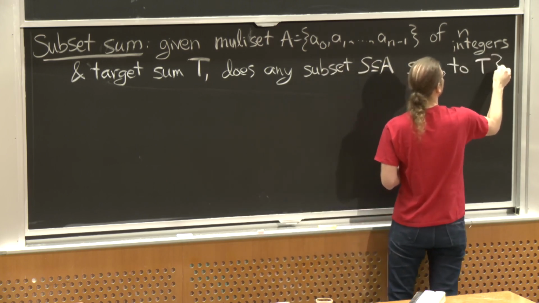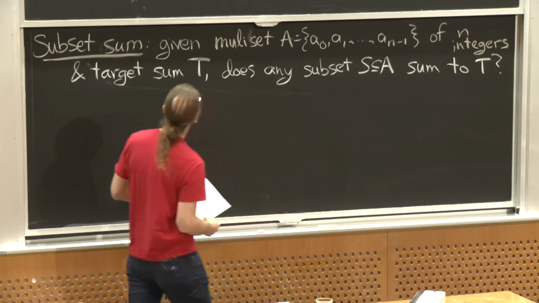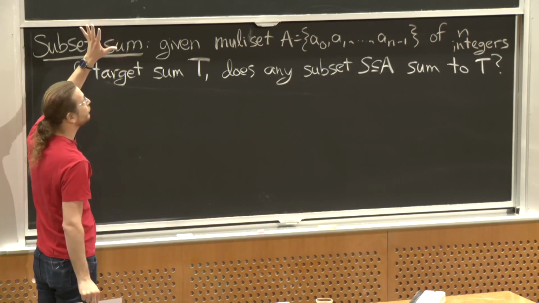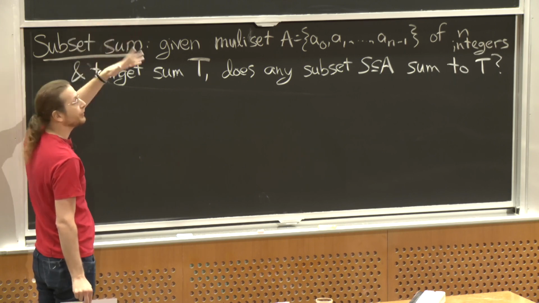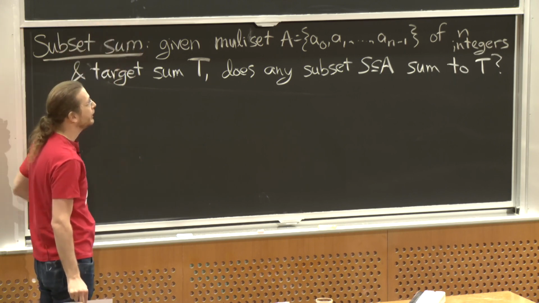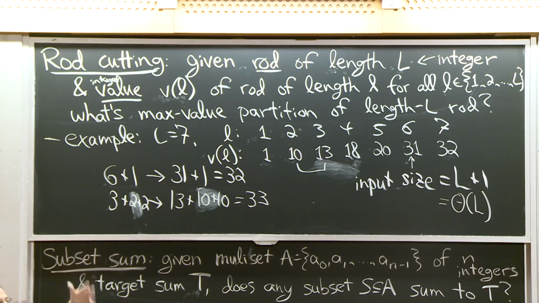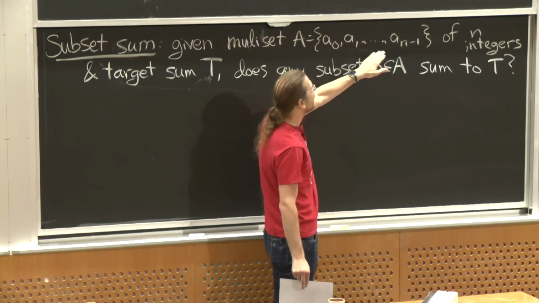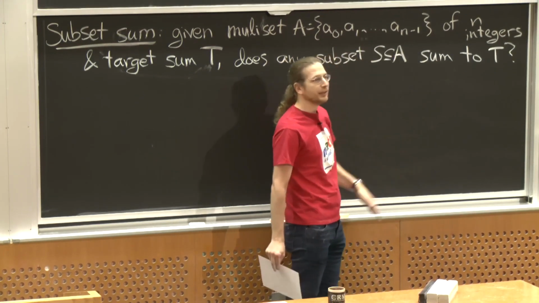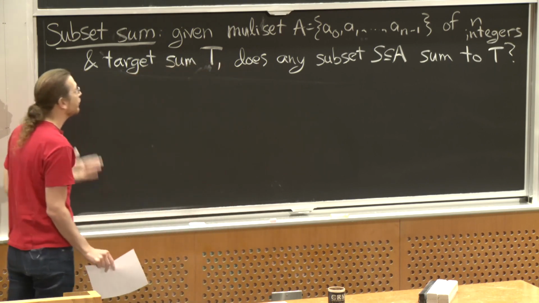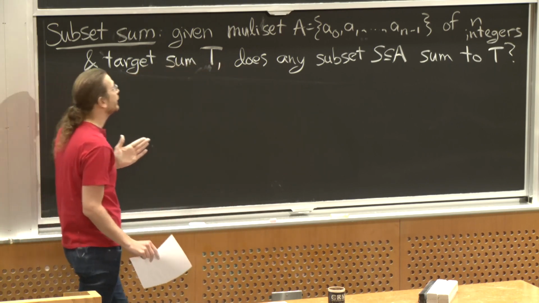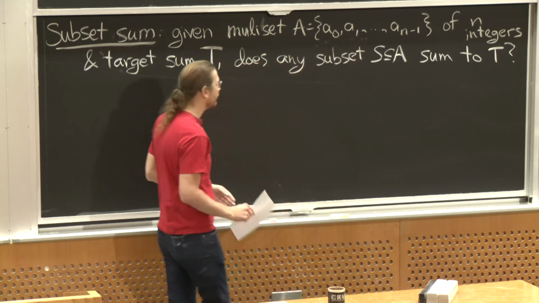This is actually a similar problem to rod cutting. Because in rod cutting, we also had to split up our number L into different values that summed to capital L. So capital T here is playing the role of capital L. But before, we were allowed to cut into any lengths, and so it was easy. In particular, L sums to L. Here, presumably, T is not in this multiset. And we need to find a combination of numbers here that add up exactly to T. Sometimes that's possible, sometimes it's not. We're only allowed to use each number once, or as many times as it appears in the subset.